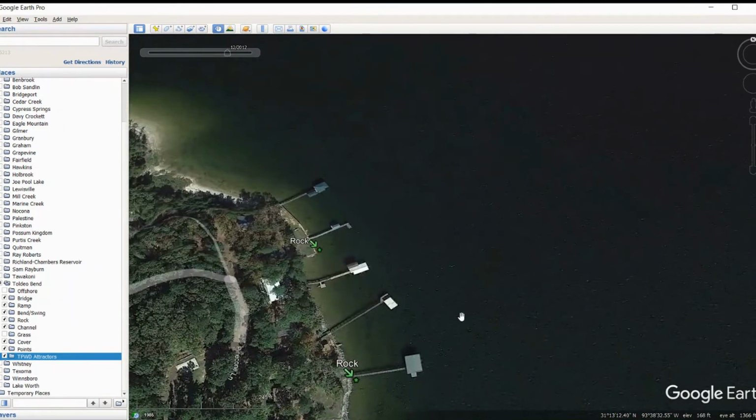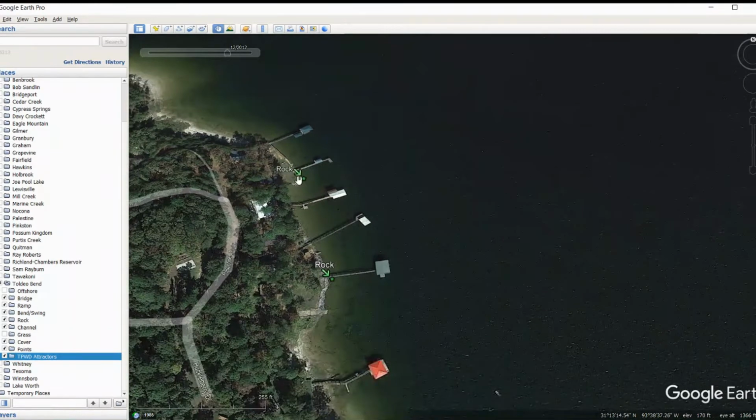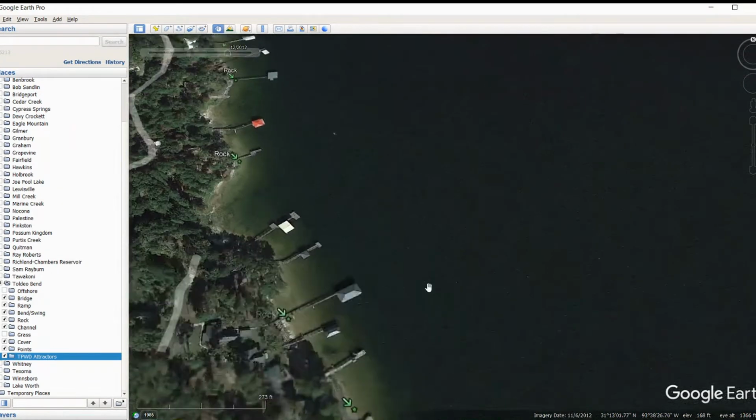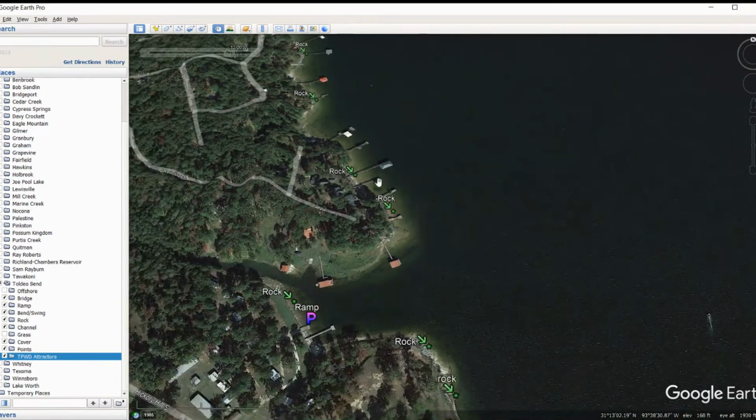But if you're on that shallow rock pattern, you found a really good spot right here because you got rock here, some more rock because you got an old ramp that's in there. Also some more rock around these docks. So all these docks kind of have rock behind them. You can see as I move further down, we've got even more rock in here. Some additional rock over here behind these docks. So all these areas could be really good areas.